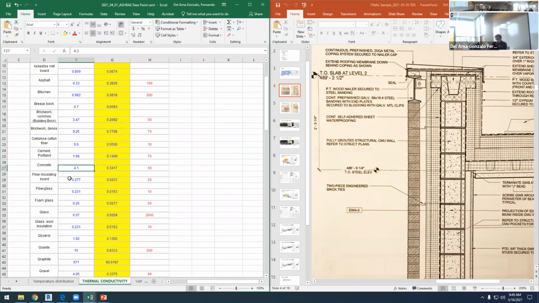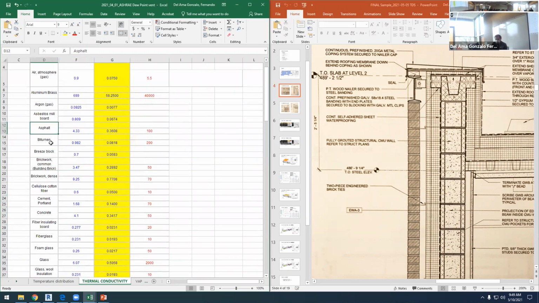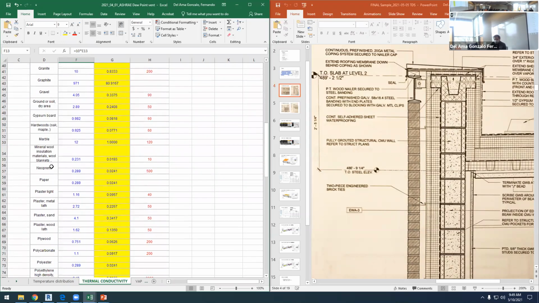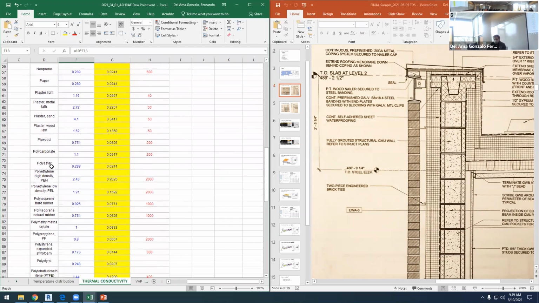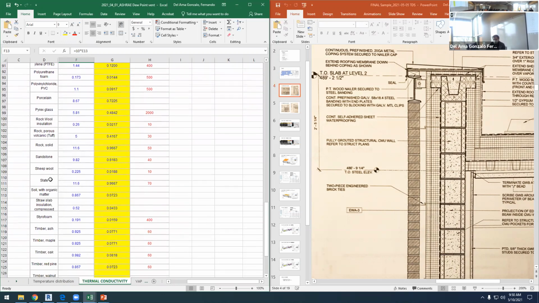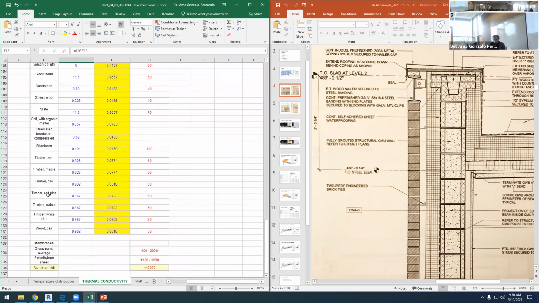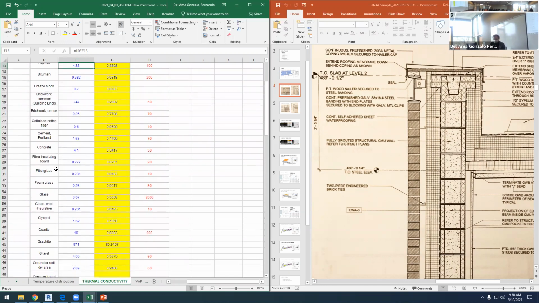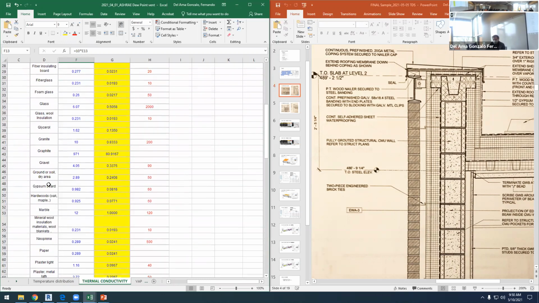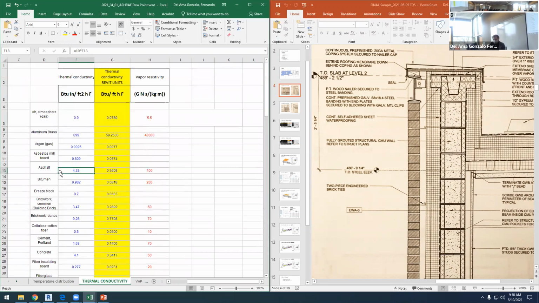What are the elements that we can use as a waterproof? We can use either asphalt or mineral, stone. Yeah, something like that. So waterproof, it can be asphalt. We don't have the EPDM membrane. But it doesn't matter because it's very thin. So let's say that it's a 4.3.